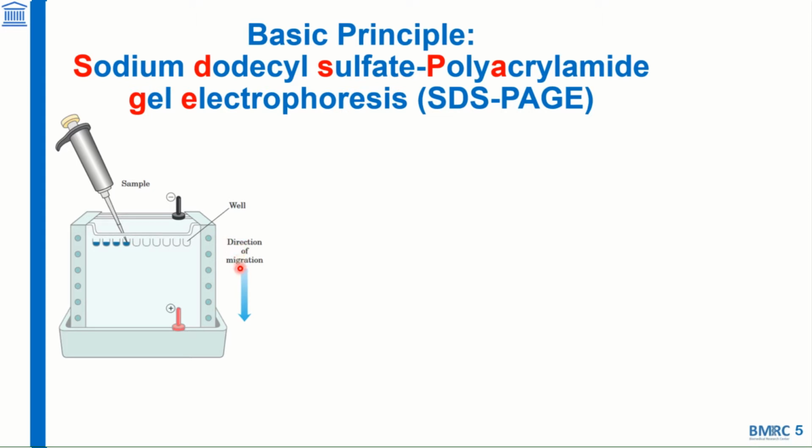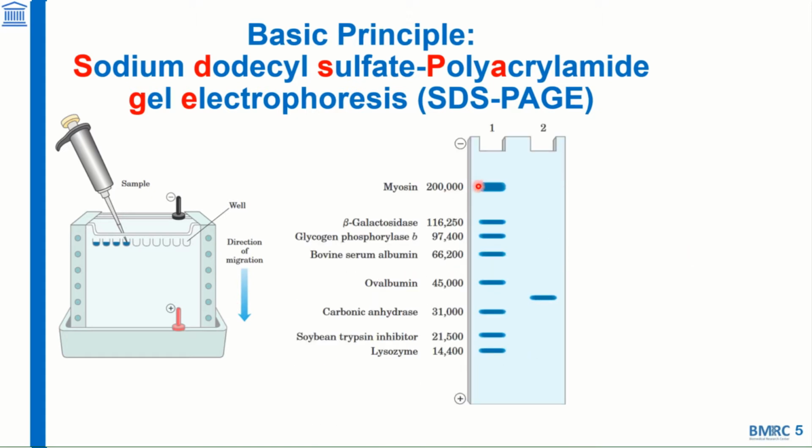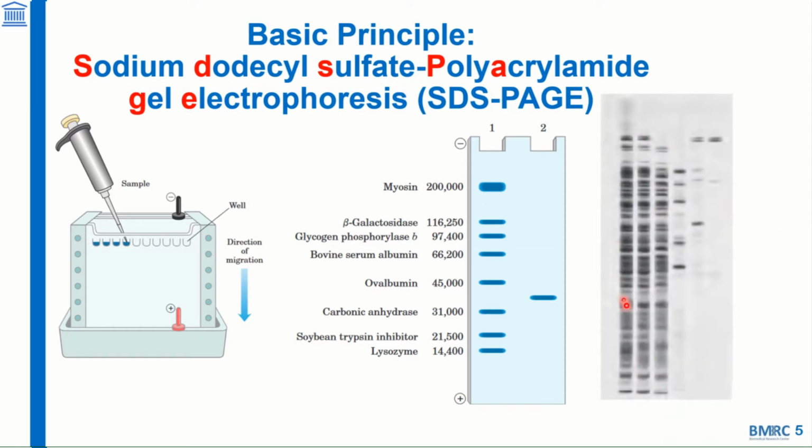As this happens, the protein will be separated by its molecular weight into several proteins that are present in the mixture, as shown on this right side. So you have a separation of a mixture of proteins according to their weights. This is a cartoon image on the right side of this slide. On the extreme right side is a picture of a real SDS-PAGE gel image.